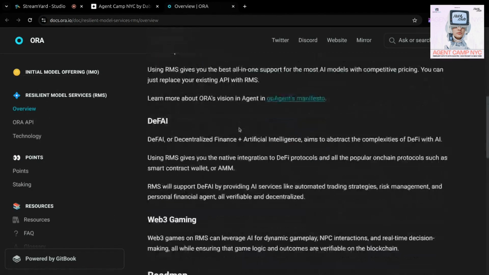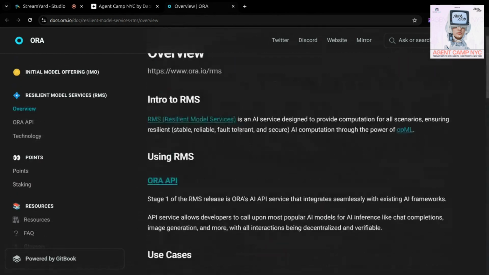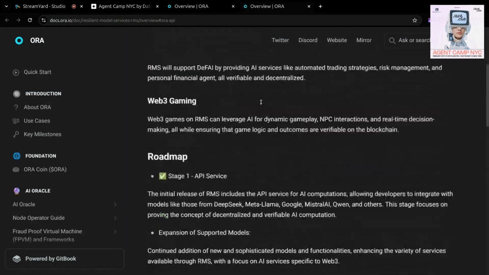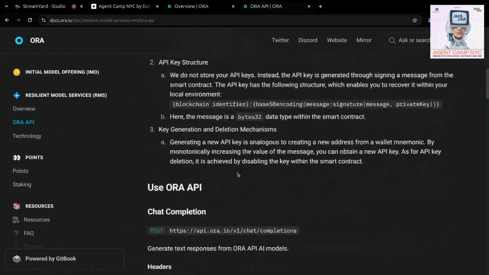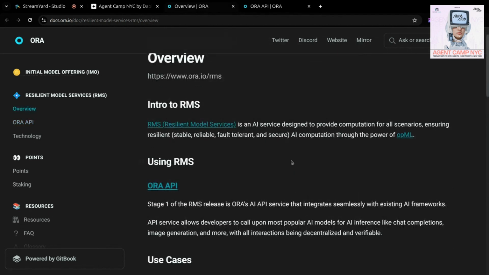So look, they have the URL here. Let me see if I find it. Should be in the documentation. The API here. You have the URL. So very similar to OpenAI, very similar to Claude, very similar to all of these providers that we have seen. So you are going to ping this API, but instead of paying with the credit card, you are going to pay by staking tokens.